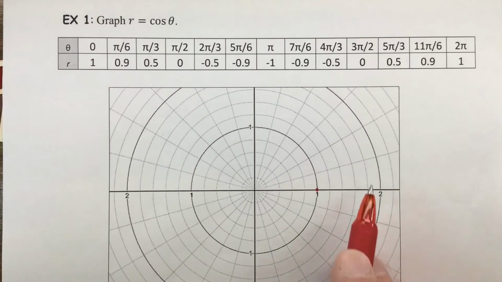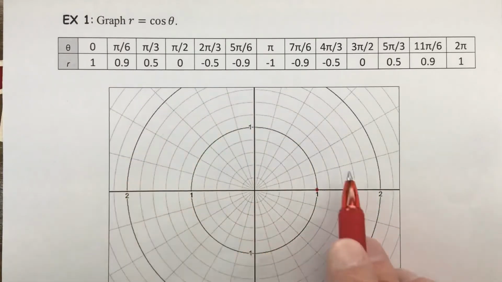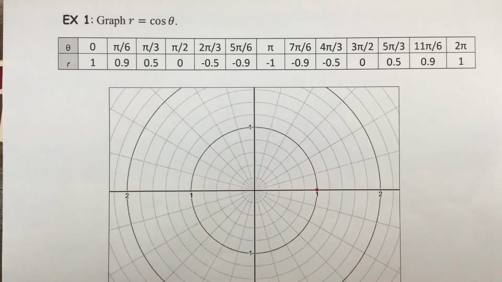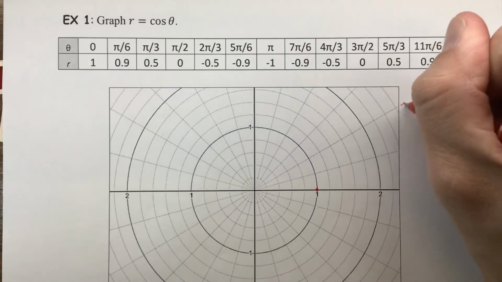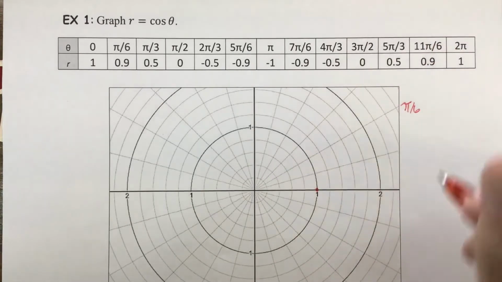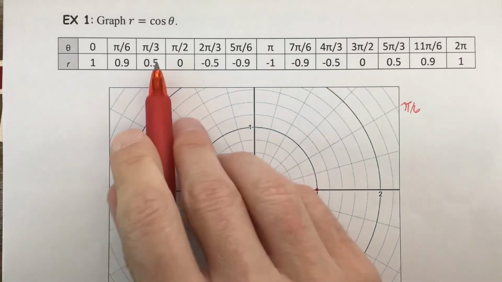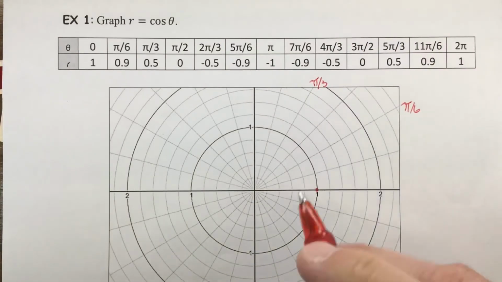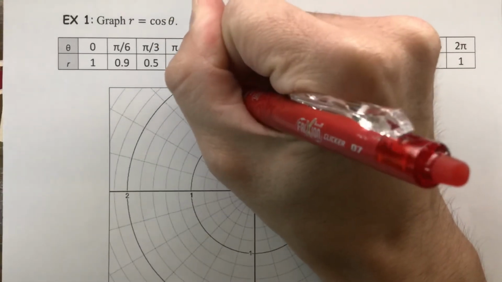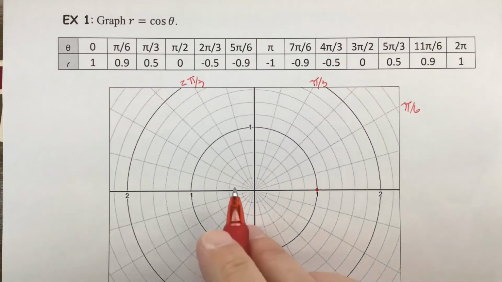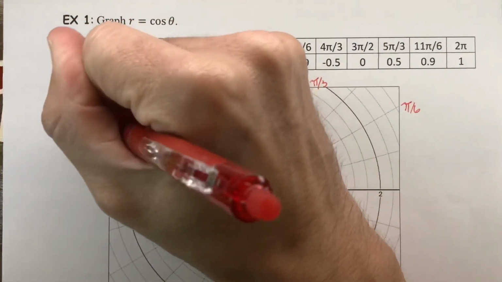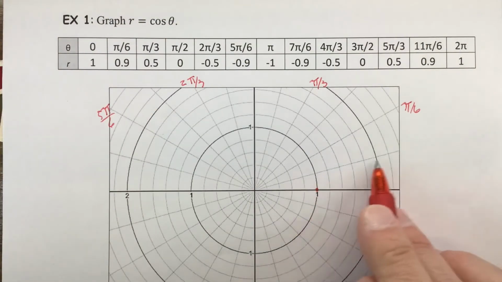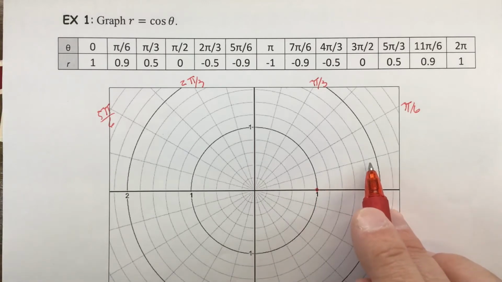Pi over 6, I recall the whole thing is pi. I've got 1, 2, 3, 4, 5, 6, which means I get 12 increments, so pi over 6 is going to be 2 of those increments. That would be here, and then I'll go ahead and mark off pi over 3, because that would be right here. That way we don't have to do it later, and we'll do a couple more, I guess. 2 pi over 3, and 5 pi over 6 will be over here. Go ahead and just get those thrown in there. We don't have any that are divided by 12 here.